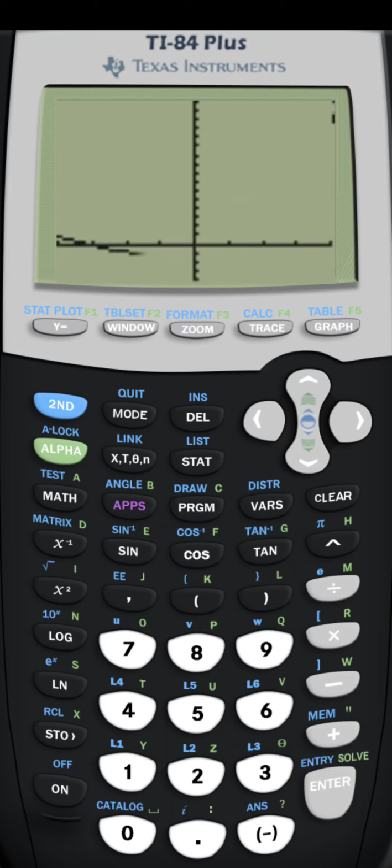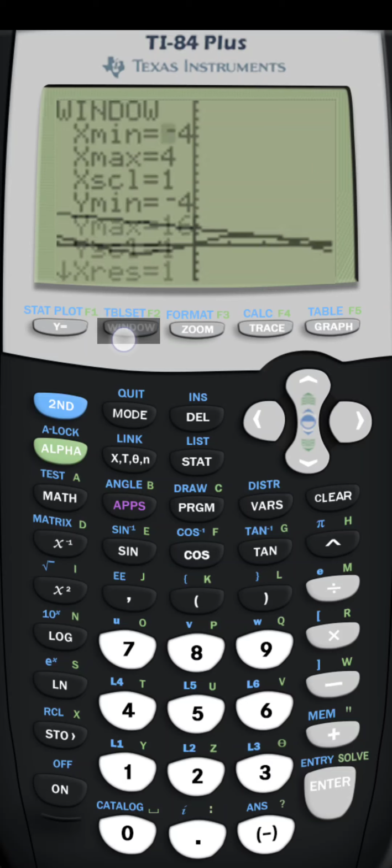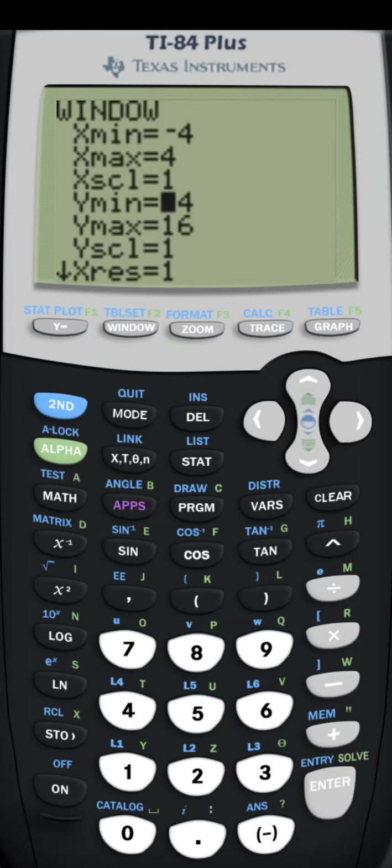Alright, graph. I probably don't have a good window for sine, right? Yeah, it's being real slow. Let me see if I can hit window. Nope, gotta wait for it. So, some of the pitfalls of the older TIs here. Almost done. Okay, so what I mean by the window there is sine only goes from -1 to 1. Let's go from like -1 up to 1 and graph that.